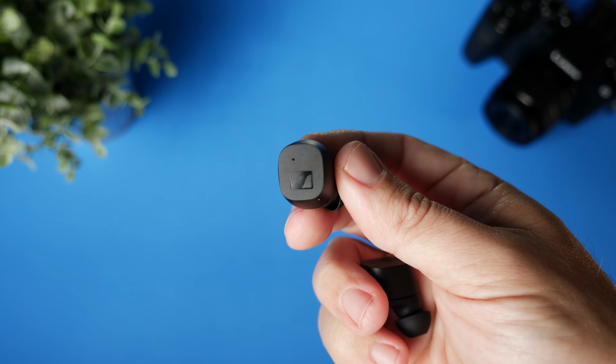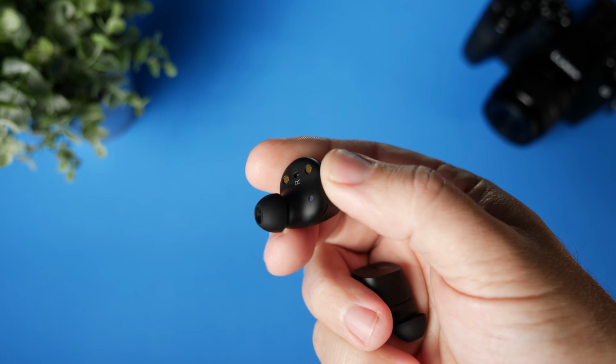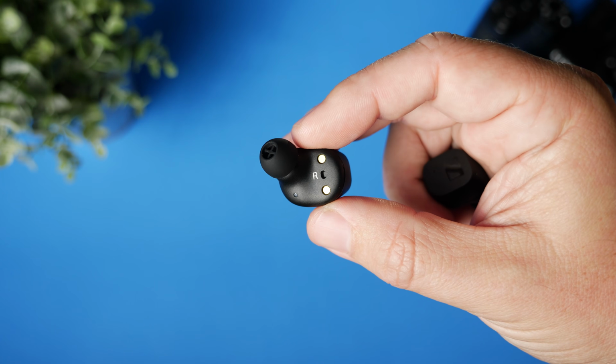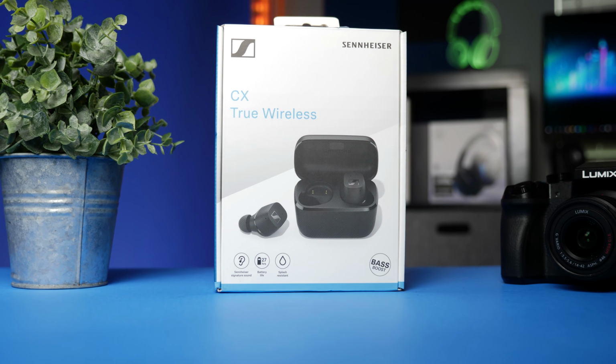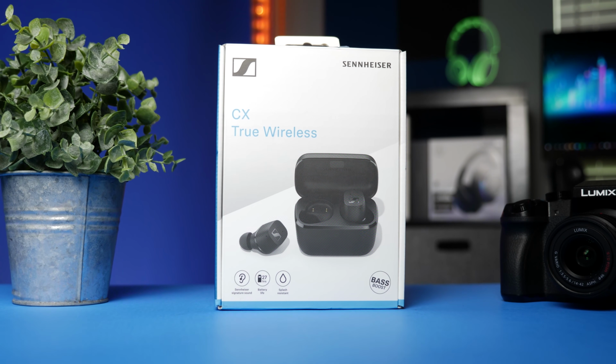But the Sennheiser CX model, I think, was released mainly because the market is different. The sound quality that Sennheiser offers is no surprise, which we'll talk about. But the market has so many earbuds with so many features and so many different types of sound signatures. They need to be competitive. They need to stay competitive. And I think that is the whole purpose of releasing these. But let's go ahead and start with talking about some of the similarities and differences between the two.